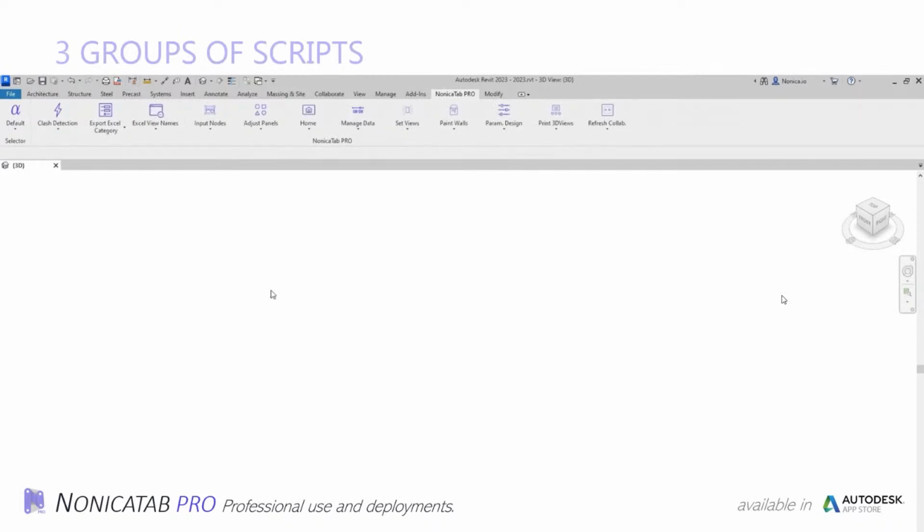But we have been looking at 12 buttons all the time at the top, but Nonica actually has the possibility to host up to 36 Dynamo scripts. So you can switch between them at runtime very easily. And those can be used for different task purposes. For example, if you have a modeling script, auditing scripts, or other types of scripts.